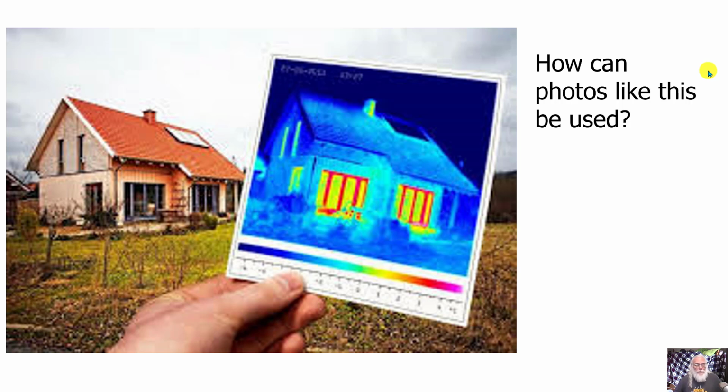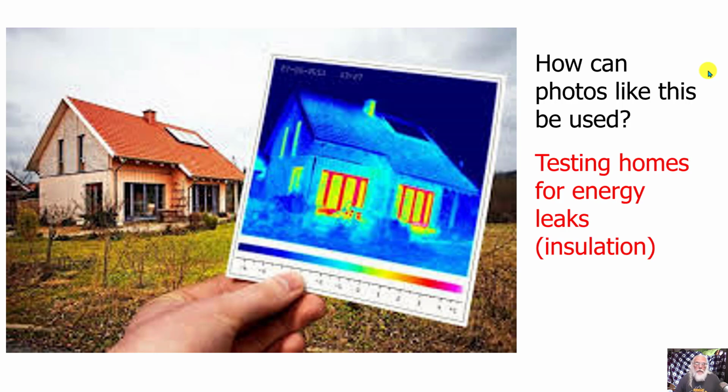How can thermal imaging cameras be used? Well, let's take a look at this photo. What do you think this could be useful for? Taking a picture of a house like this. Well, this would be good for testing homes for energy leaks. So let's say you want to see if your house is being very efficient. You have to pay for your heat in your home, so you don't want it to be wasted. You don't want it to leave the house and try to heat up your backyard or your neighborhood.